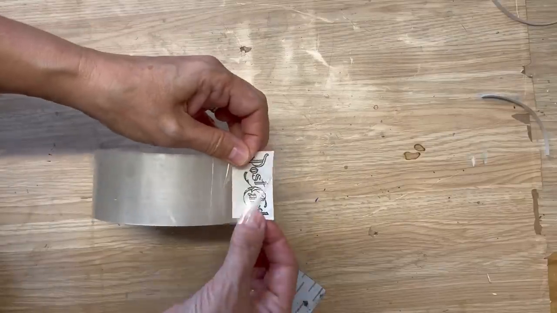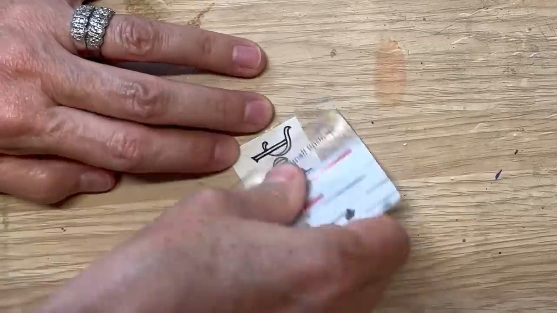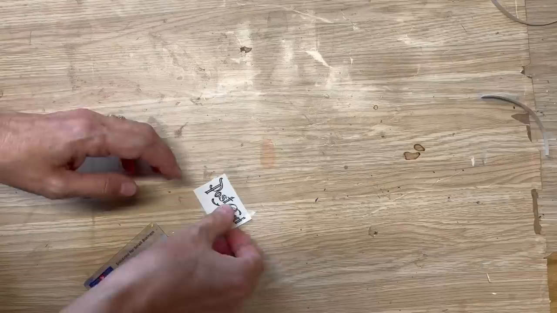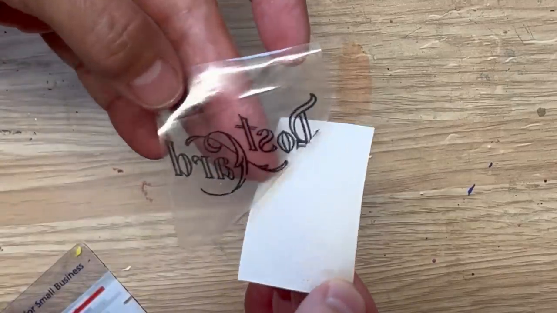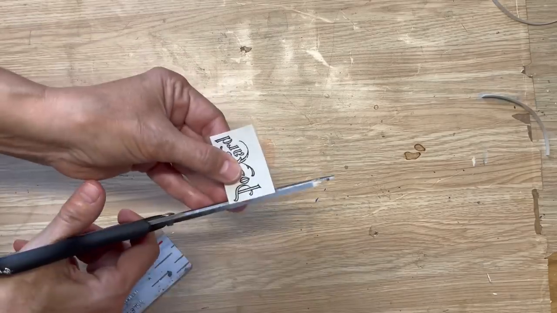You can then cut it around the edges and apply it to any project that you would like. You can then put it back on the shiny piece of paper, tuck it away and you can use it on your next project whenever you need to.